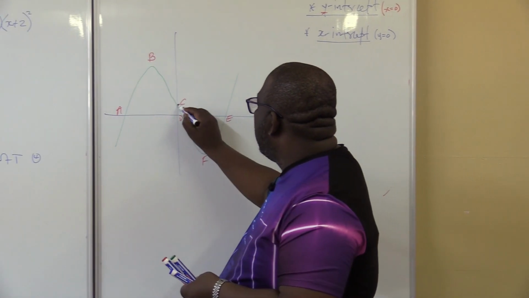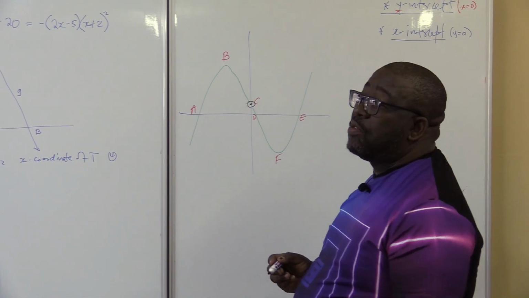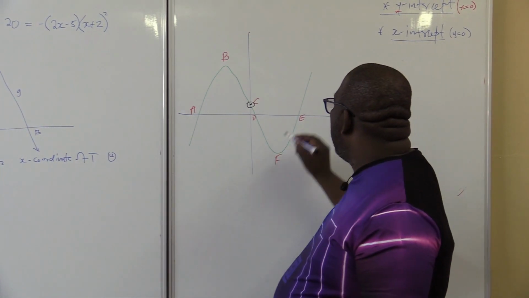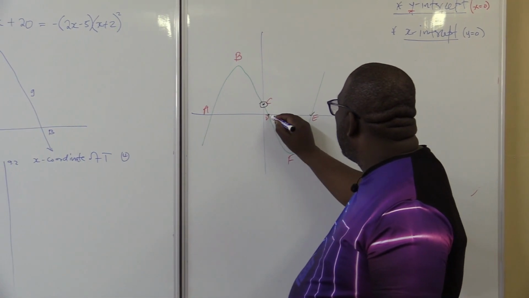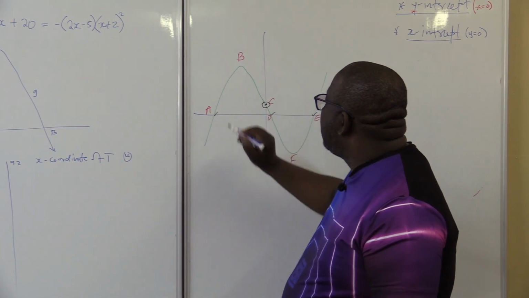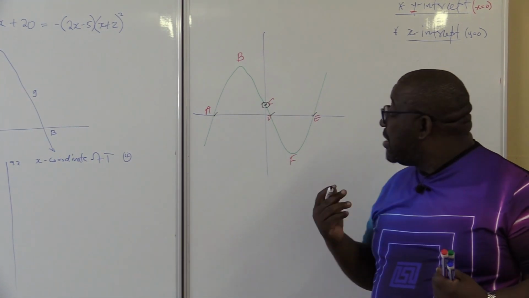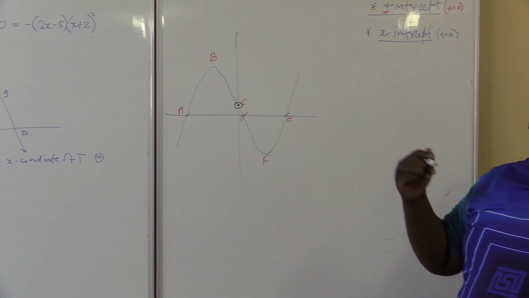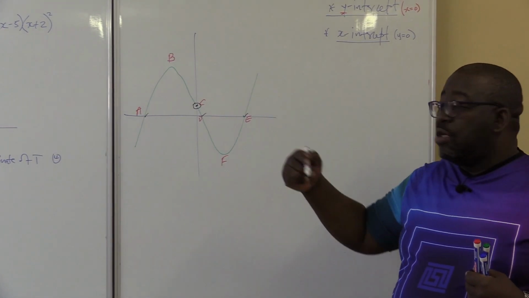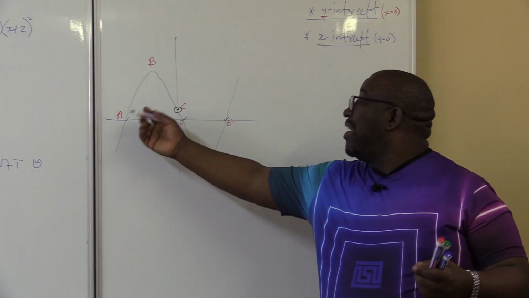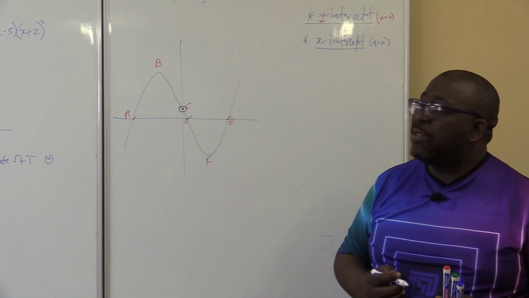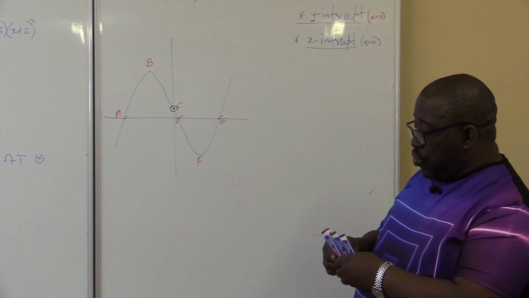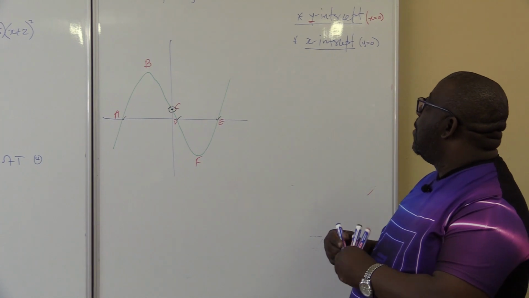We've talked about this one, which is the y-intercept. You make x equal to 0. We talked about these ones, which are the x-intercept, and we know how to find them. We let y equal to 0. Then you factorize after that. Until you find these values of x, you are expected to find the 3 values of x in this particular case. That's number 2. What is number 3 then?